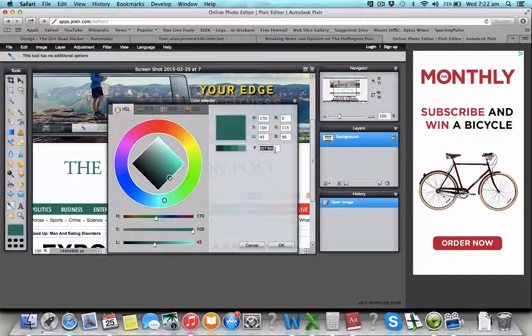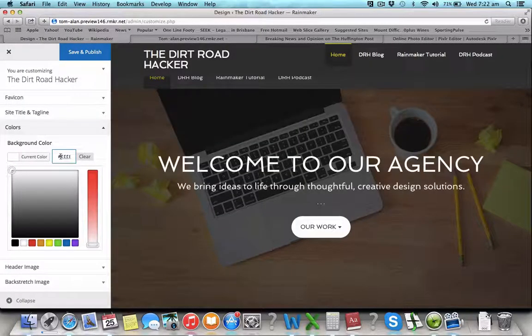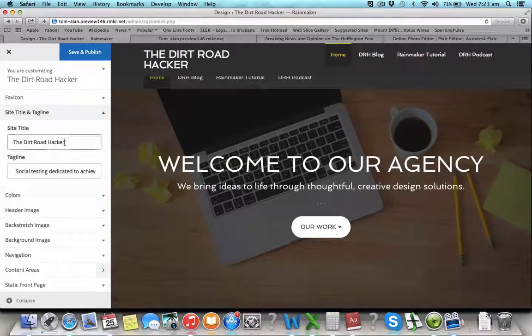So you highlight that and control copy that. Okay, and then you come back over to here and you paste it in front of that, after the hashtag. So I'll paste it there, and it changes to that green. So now when it reloads, it'll be that green.